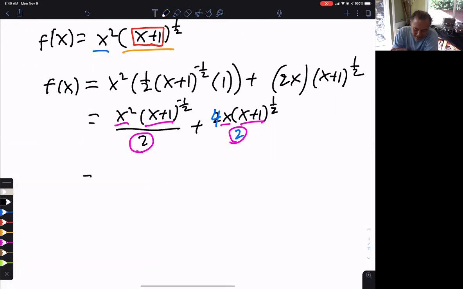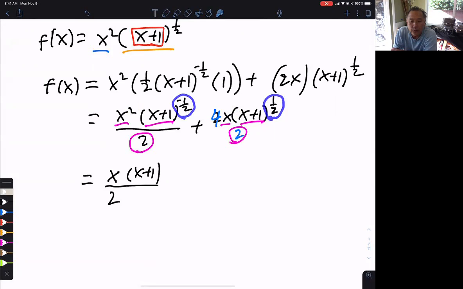So what are we taking out? We're taking out 1x. Why 1x? Because this one has 2 and that one has 1. We always take the smaller amount out, so we're going to take 1. We're taking the 2 out, so the 2's coming out also. And there's also x plus 1, but what are we taking out? There's a negative 1/2 there and there's a 1/2 there. We take out the smaller amount, which is negative 1/2.